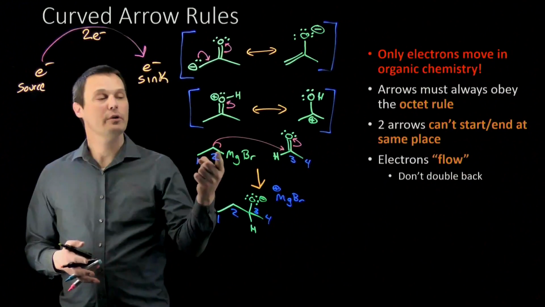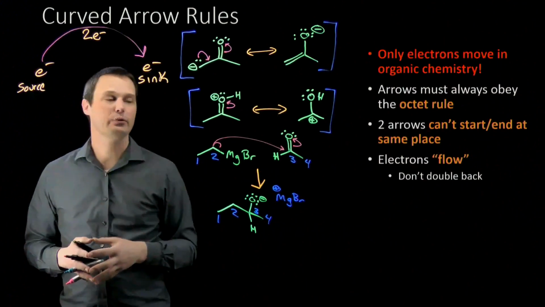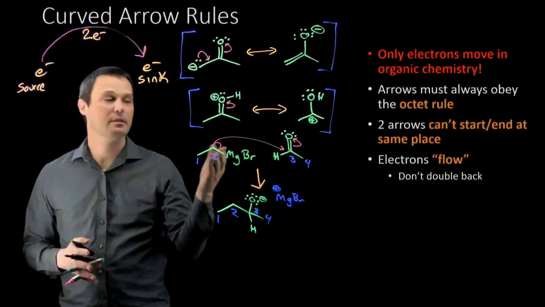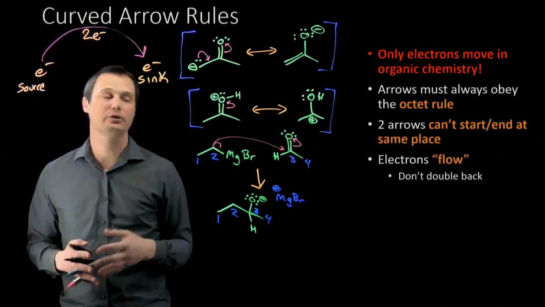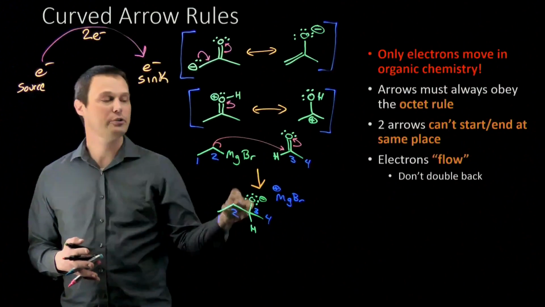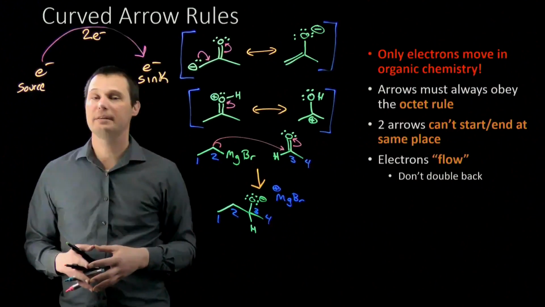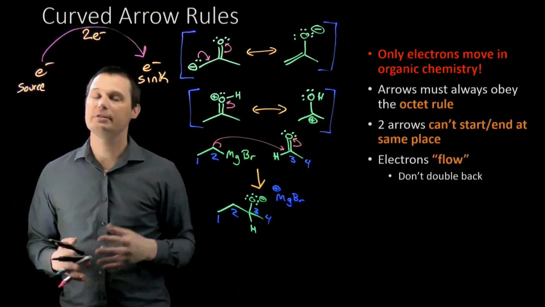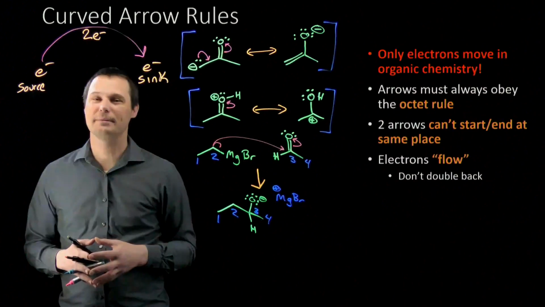Notice I don't have an arrow going from the bond to magnesium. 2 arrows can't start at the same place and point in different directions. Magnesium doesn't get to keep the electrons. Magnesium doesn't leave with a lone pair. Magnesium leaves as a cation, missing electrons. Where do those electrons go? They stay with carbon-2 to form the bond with carbon-3. Again, these are arrows in the context of a reaction, not in the context of resonance, but we're going to see arrows very similar to this throughout the rest of the course. Now you know what a curved arrow means and how to use it like an OChemNinja.